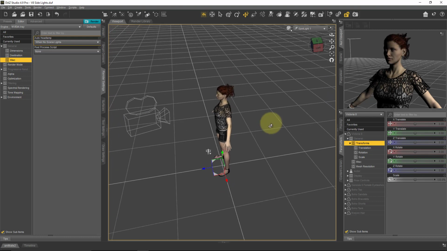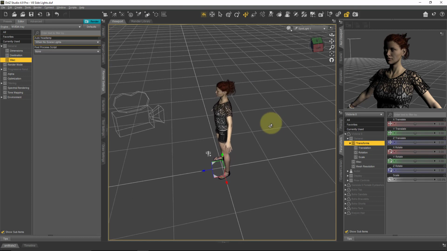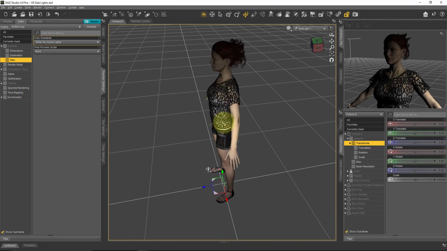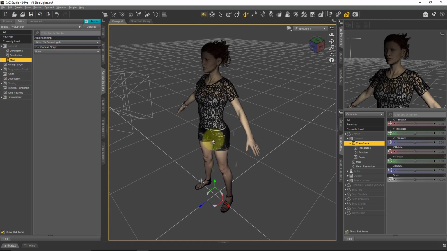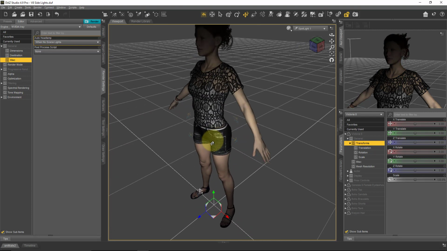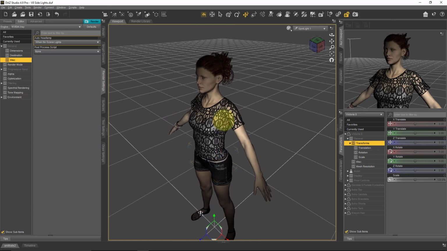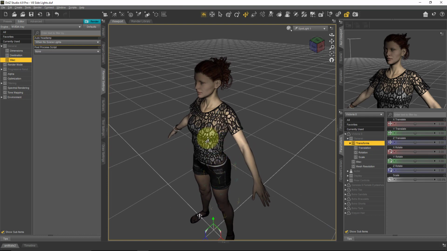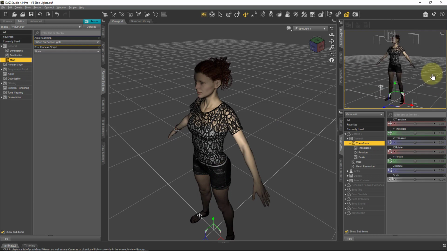So the further I go away, the more of Victoria will be illuminated, and the more I close in, the less of her will be illuminated. So if I only wanted a spotlight on the face, I could in fact do that. I could just go in fairly close and then move the light up, and that'll only illuminate her face but leave the body kind of unilluminated or in the dark. You can check that by switching over to the wide shot, and sadly we've got the camera in the face there, but you get the picture. This is kind of the lighter part, and the rest of the body is still dark.